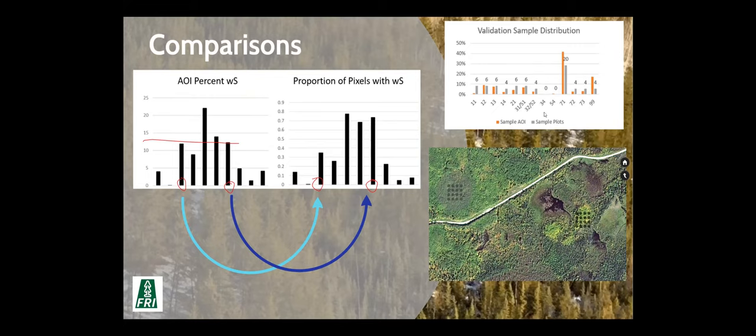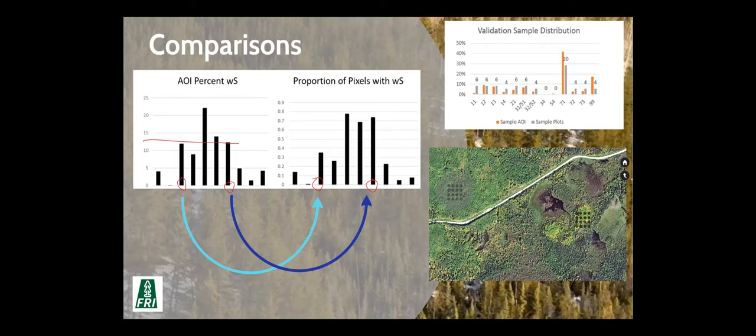We designed a sample of 70 plots that closely matched the distribution by cover types of our land base, so that these numbers here, 11 through to 99, are just a cover type code for us. And we wanted to make sure that our samples matched the area of interest. We kept those samples close to our chest. None of the vendors have ever seen them or know anything about where they might be.